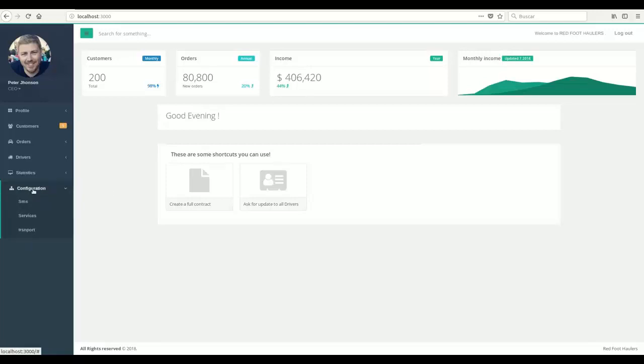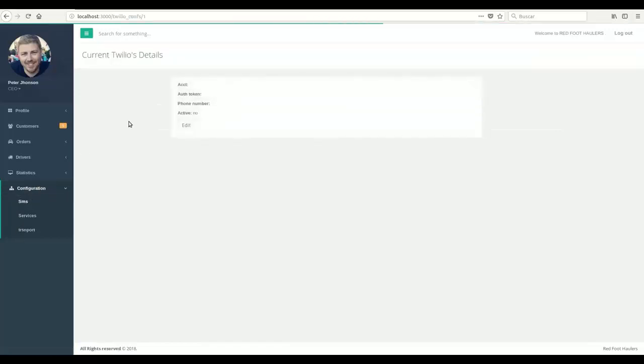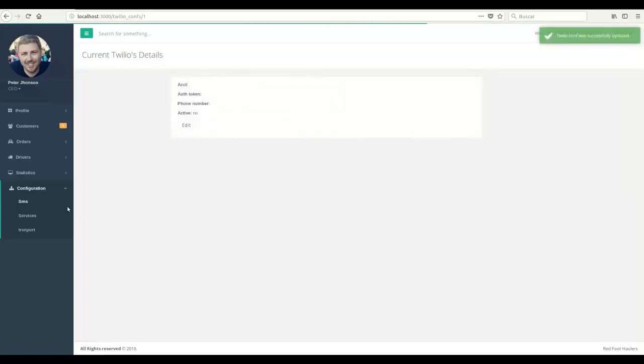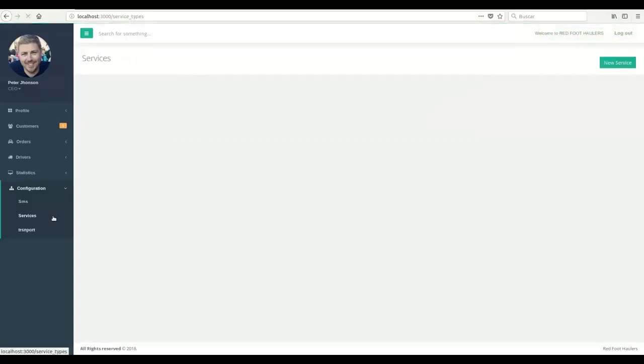We have this because here in the configuration we edit some of the features. For example, if you don't want to send text messages to the phone numbers when we create an order, you just click here and update this, and this won't send any message to those customer cell phones.